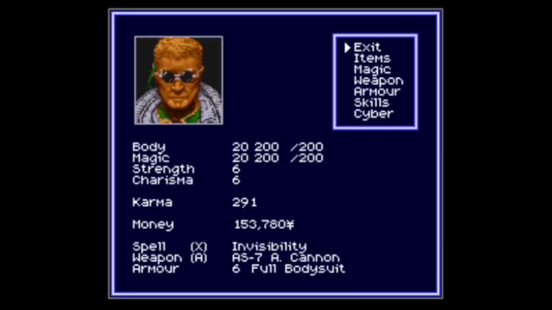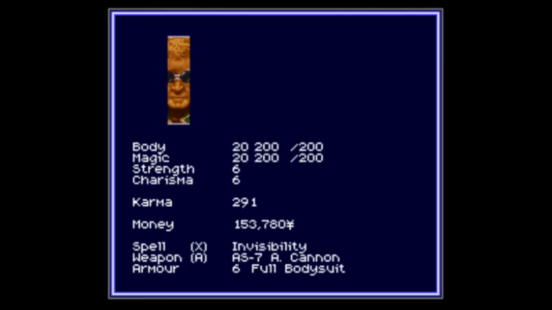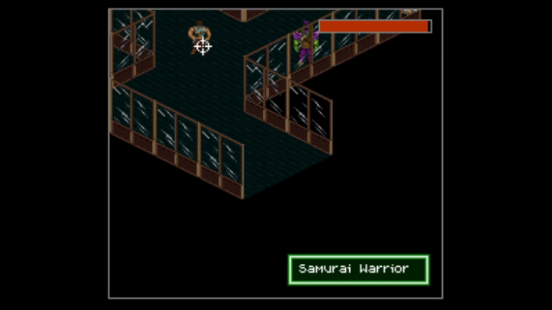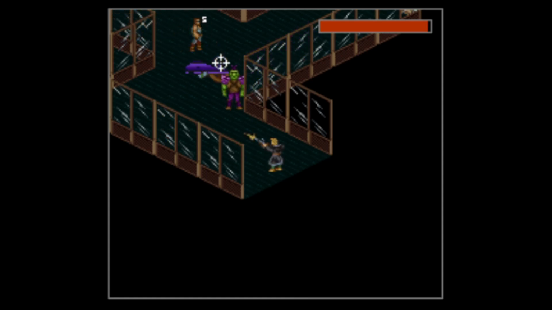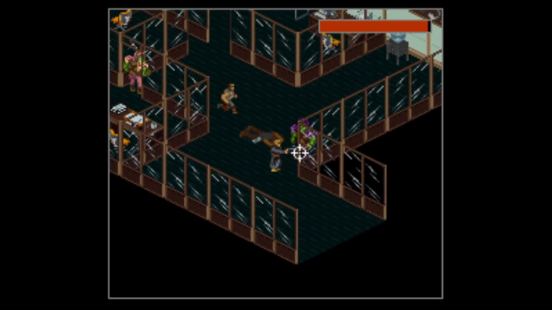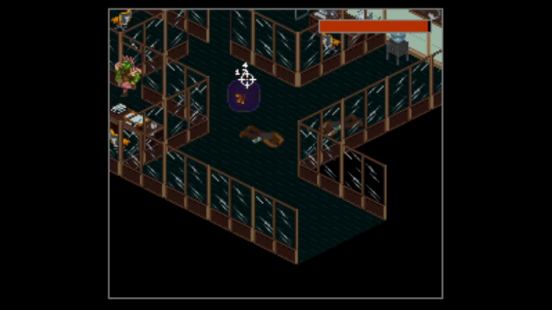And we're up to the fourth floor. Hooray! As usual, you go invisible, and suddenly combat is kind of trivial. Which is fine, because combat in this game is not the best.